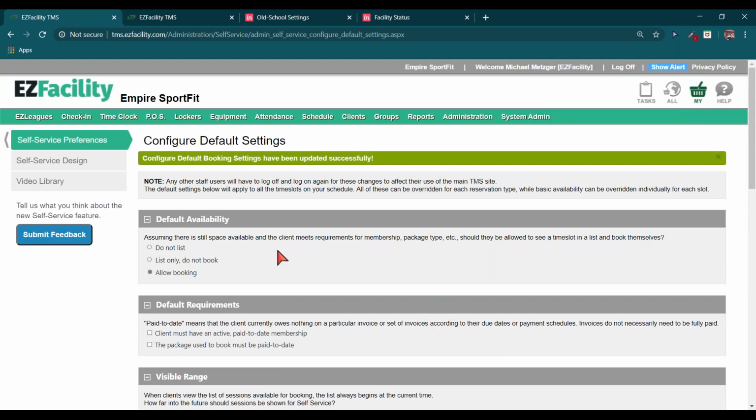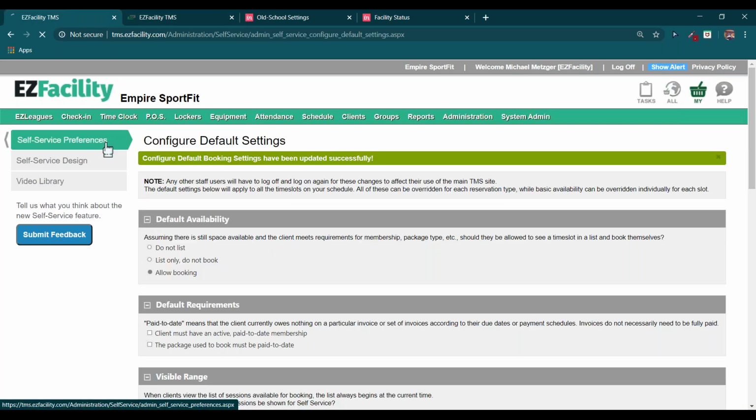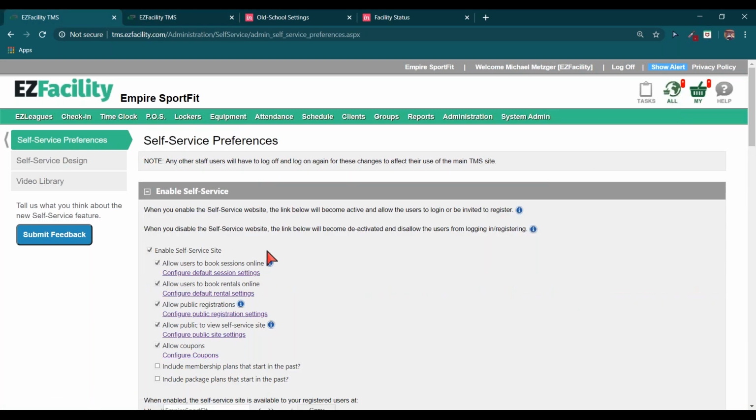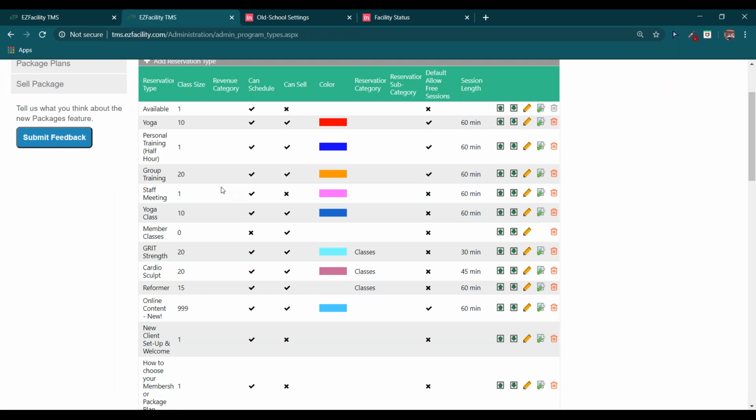So once again, these are all the default settings for our reservation types. If we jump back out here, those are for the sessions. Now, before I go further, in your reservation types list, like we said, all those are default.